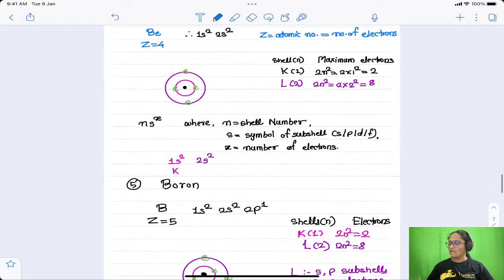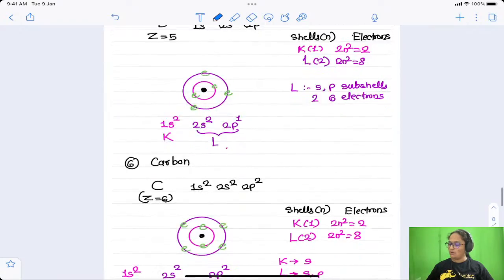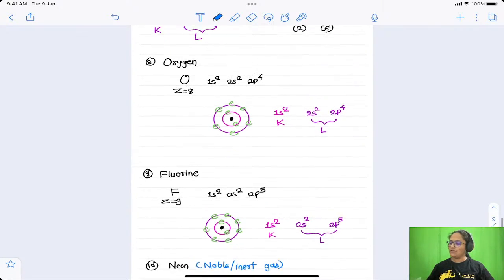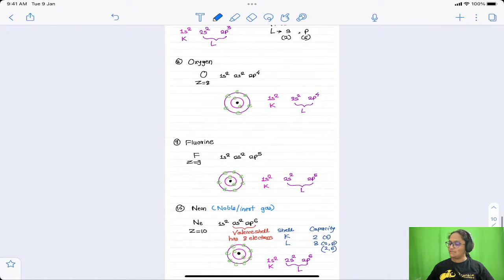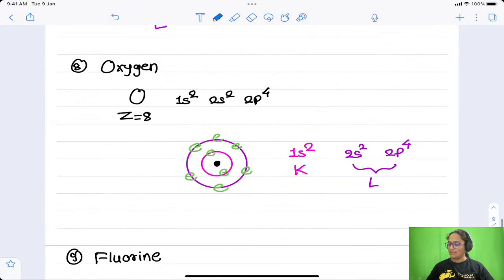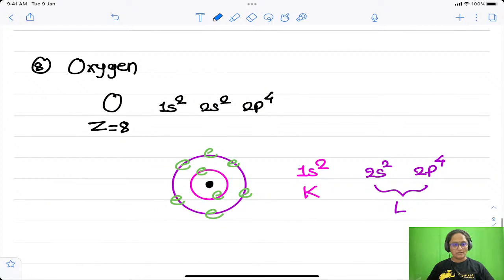I have explained up to nitrogen. So from oxygen onwards, you can just take screenshots of these 3 elements, and when I explain the next element, sodium, you will understand this completely. I think you will not be able to see the writing due to the size issue, so I'm increasing the size a little bit. You can take a screenshot of these 3 electron configurations one by one, then I will explain the next element. If you have any other doubt related to this, please let me know in the chat box.